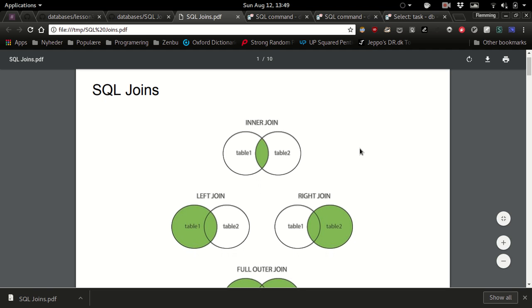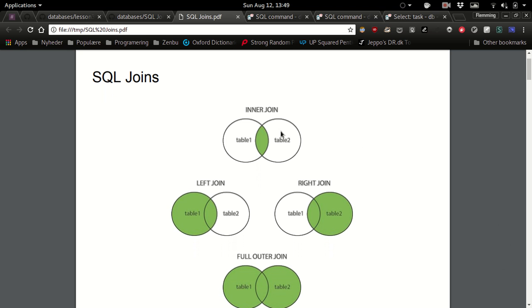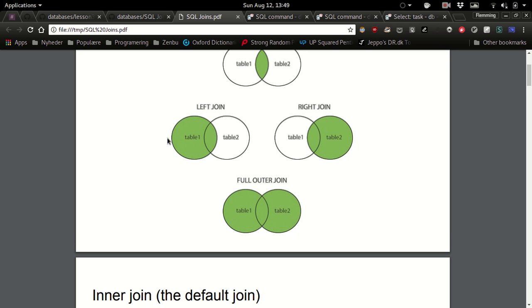Yeah, this one. So basically what we have been doing so far mostly is inner join, where you just say I only want the data that exists in both tables at the same time. And then left join is where you say, for instance, I want all the tasks, including the ones that have no user assigned. So you get nulls on the other side. If there's no match, then you just get null values instead. And then of course right join is the same, just flipped around.